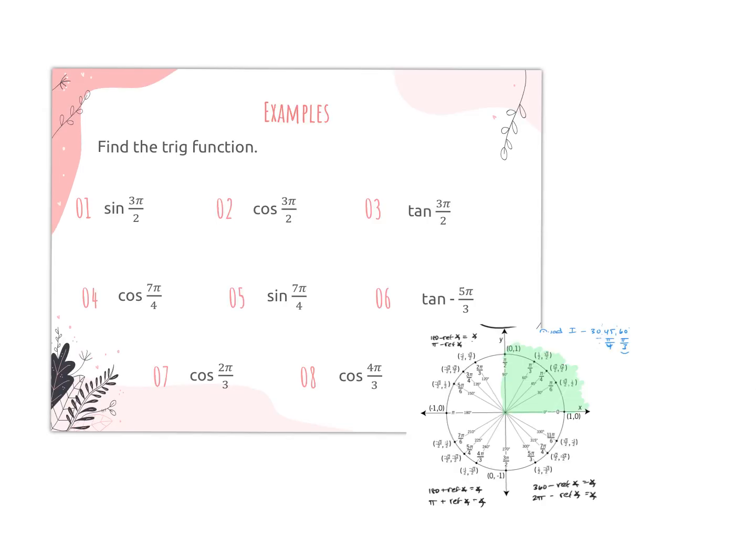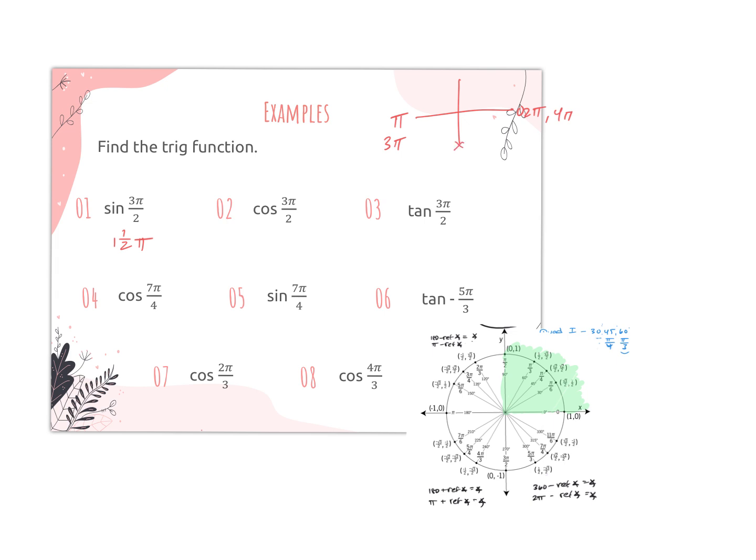Okay, so I copied a unit circle into this slide. And so the first problem that we're going to do is the sine of 3 pi over 2. So again, we have to know where 3 pi over 2 is. One tip is to turn these improper fractions into mixed numbers, and you realize that 3 over 2 is 1.5 pi. And again, before looking at the unit circle, you know this is 0, this is pi, this is 2 pi, and then we go back and this would be 3 pi and 4 pi and things like that. And so you know that between pi and 2 pi would be 1.5 pi.